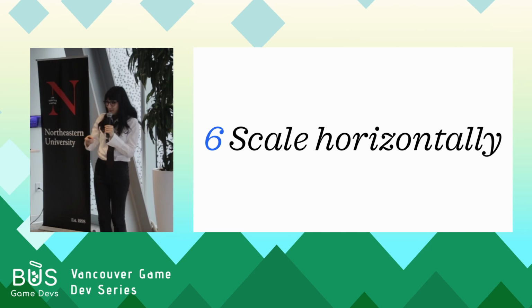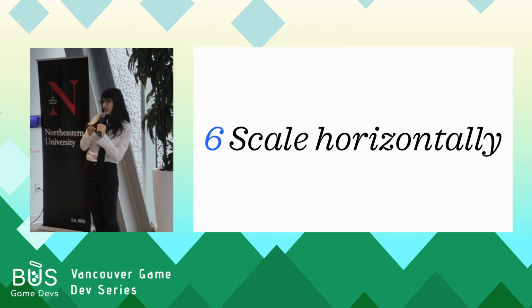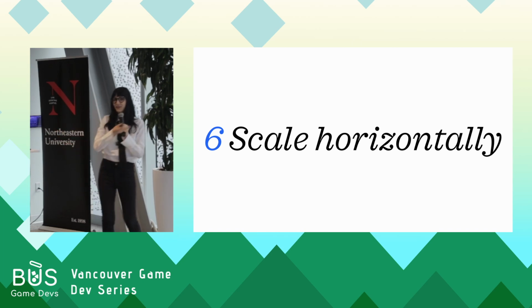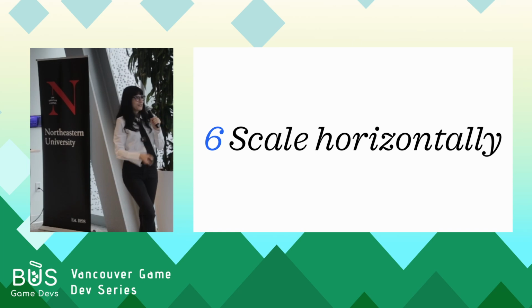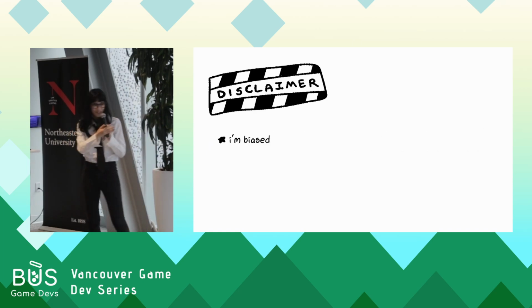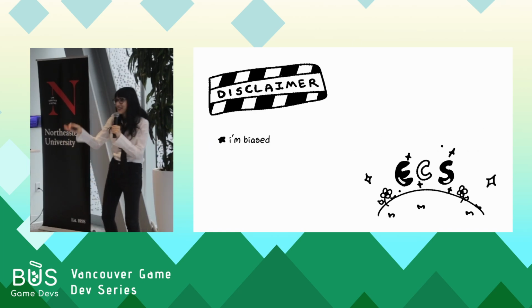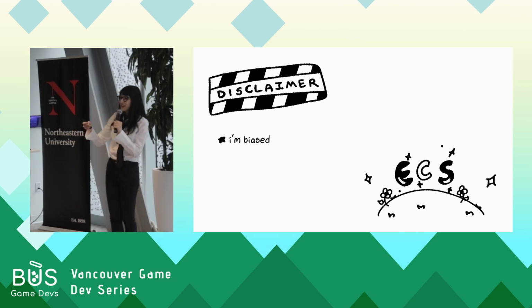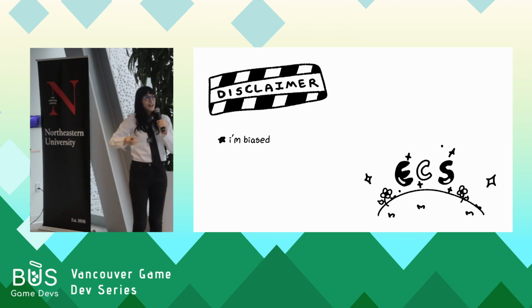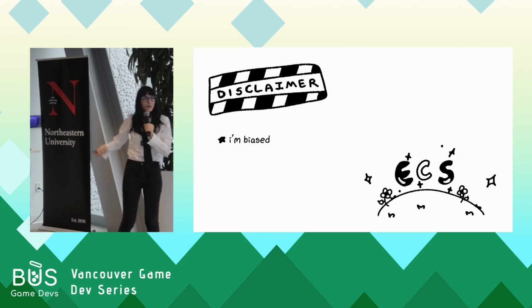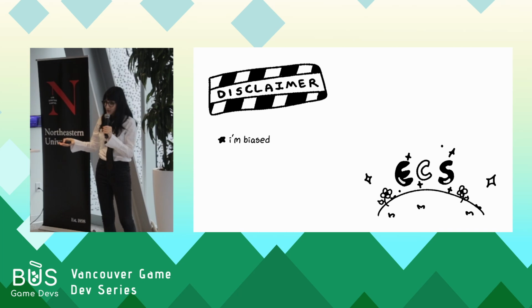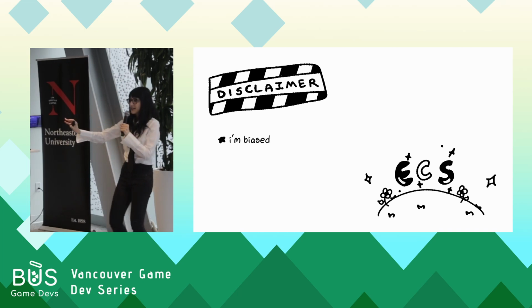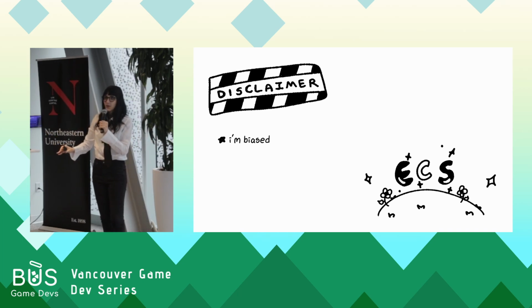And for the 6th one, he said you want to scale things horizontally. What do I mean by this? First, I'm very biased on this because of the whole ECS thing that I keep talking about. ECS is entity component system. It doesn't fit on the spot to explain what it is, but you can look it up later. But I can talk about it a little bit. It's basically a data-driven approach. You separate data from systems, which have all the logic, so you can change the logic and the data is still there, it doesn't change.